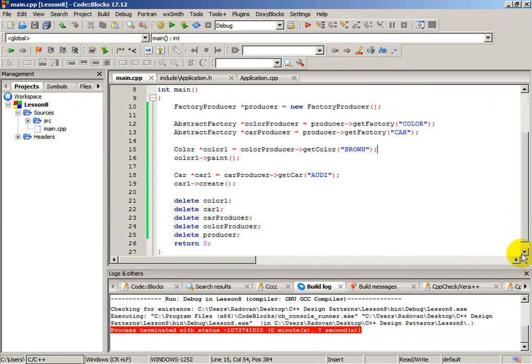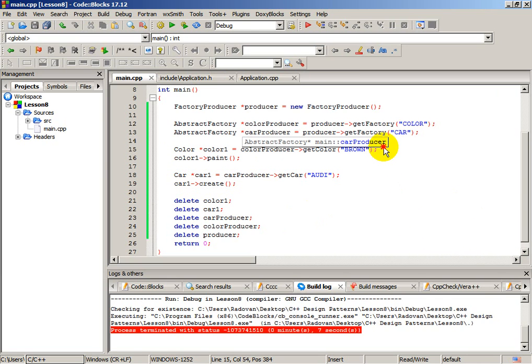We can just call these functions inside a try catch block. We can also create a try and catch block for the factories. For example, if we are typing telephone or cell phone, we don't have it, or we can also throw some exception if we want to prevent this program from crashing.